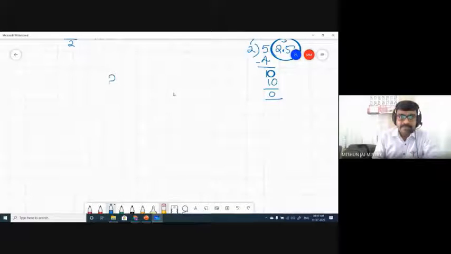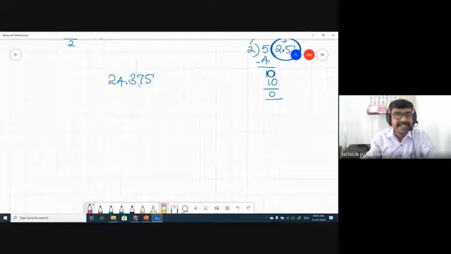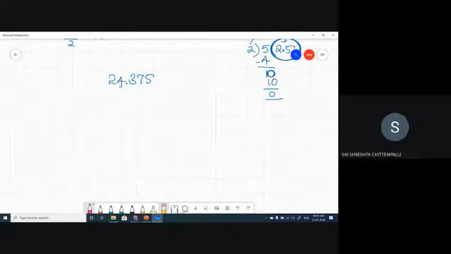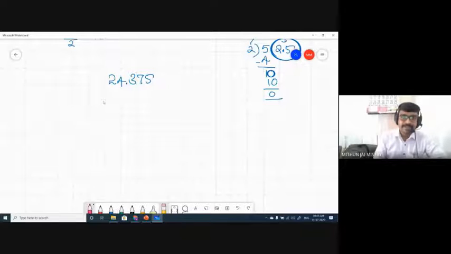So first let me take a decimal number, 24.375. So children, maybe you heard me. How did I read this one? I did not read it like twenty-four point three hundred seventy-five, that is the wrong way of reading. After the point, we have to respect each and every digit and read it like 24.375. So can you read it for me? What is it? 24.375. Very good. Thank you very much.